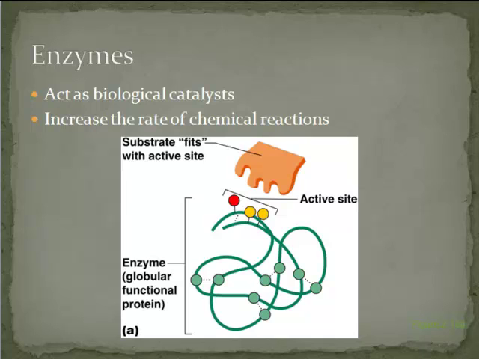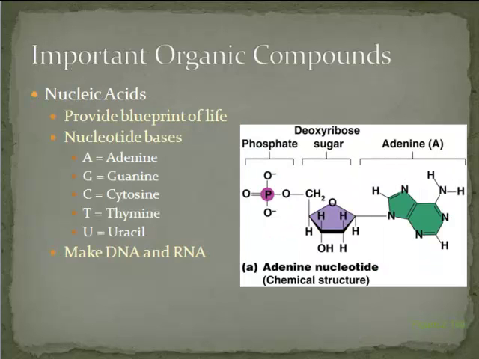I want to talk just briefly about the last type of organic compound, and that's nucleic acids. Nucleic acids are important because they are what form DNA and RNA, and we'll see these a little bit more in the next chapter. But I just want to point out the types of nucleic acids. Every nucleic acid has 3 parts to it, and they're shown here. It has a phosphate group. So here's our phosphorus with 4 oxygen groups around it.